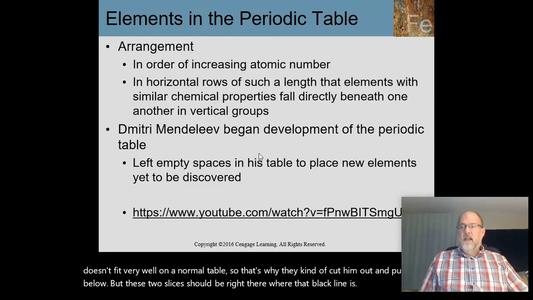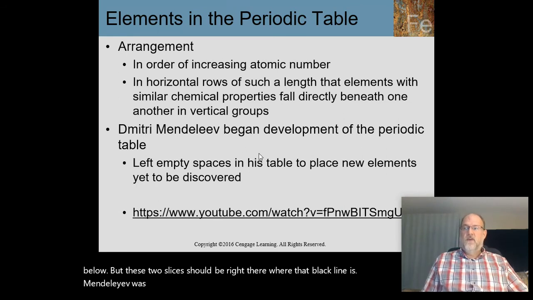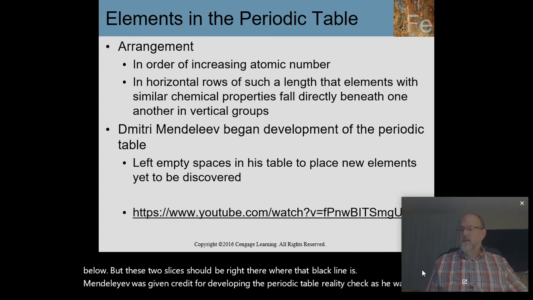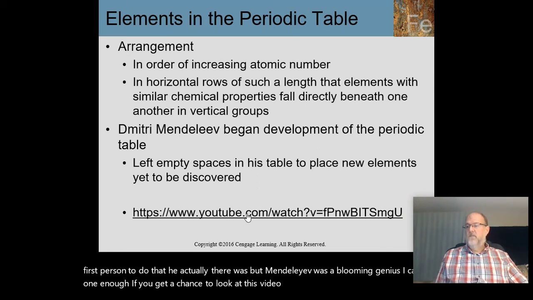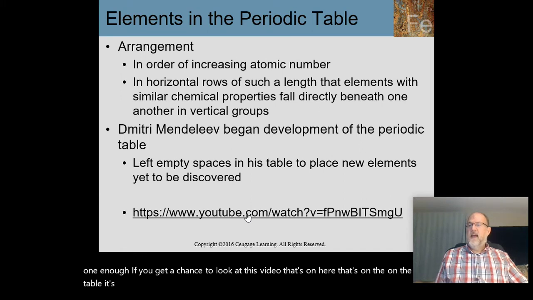Now, Mendeleev was given credit for developing the periodic table. Reality check: he was not the first person to do that. But Mendeleev was a blooming genius. I can't go on enough. If you get a chance to look at the video that's on here about the periodic table, it's an amazing video. It talks about how cool Dmitri Mendeleev was and what he did.